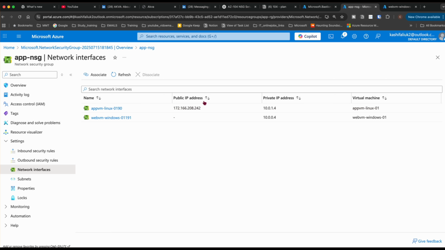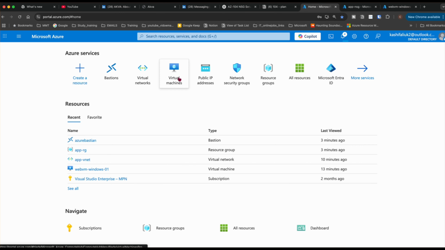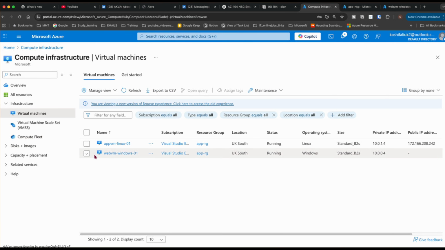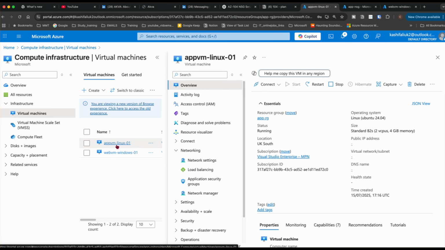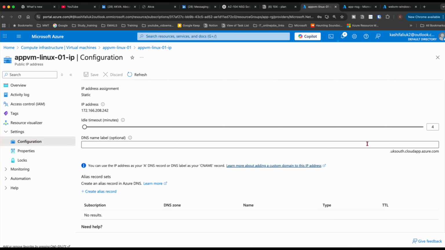We accidentally assigned a public IP address to a Linux machine. We shouldn't be doing that. We missed it in our exercise. So how do we get rid of this? We go back to home, virtual machines, and go to Linux. We shouldn't be having this.